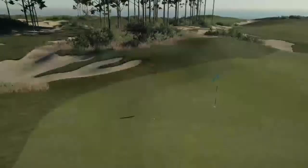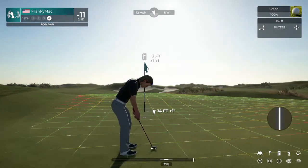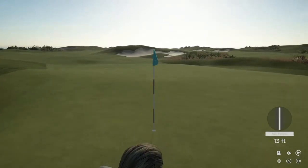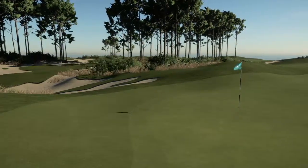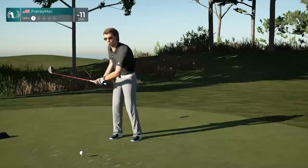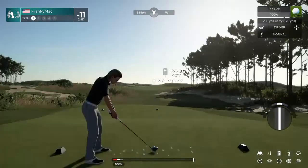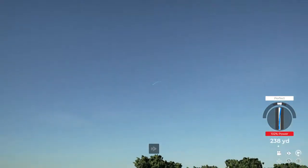Way too hard. Okay. I'm laying a bogey in this hole. 13 feet to the hole. It's getting there. Let's go. That was huge. 11 under for the round. That wind's blowing right into our face on this one. And hopefully this one's nice and safe in the fairway.